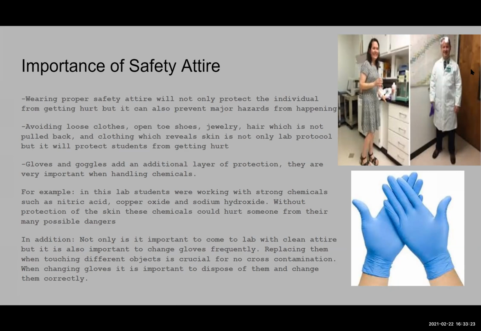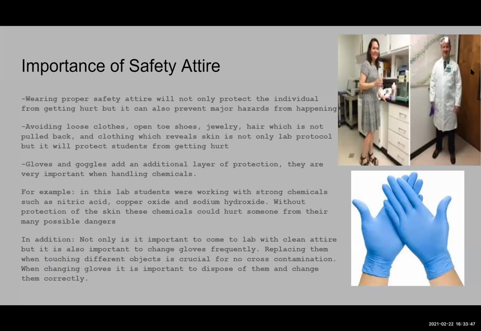Gloves and goggles must be worn at all times whenever handling hazardous chemicals, even in small quantities. There is always a small chance for potential spills and splashes of dangerous chemicals and explosions involving broken glass. For example, in this experiment, dangerous chemicals such as nitric acid and sodium hydroxide are used, and so use of safety attire is important for protection.